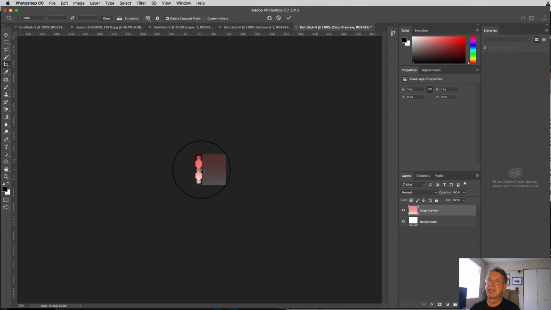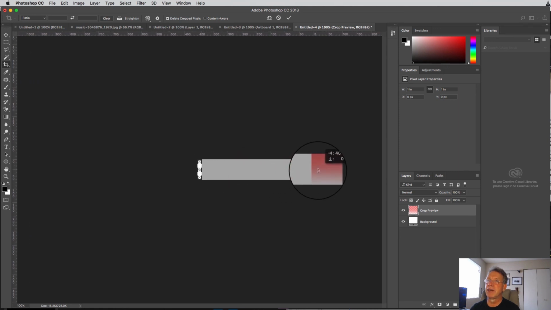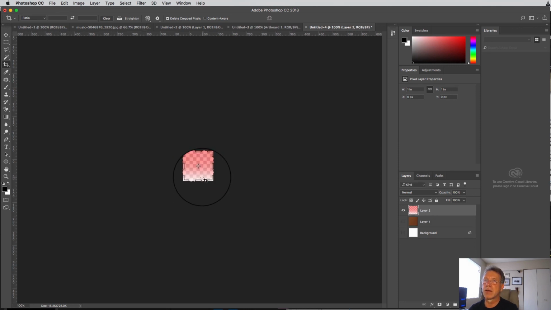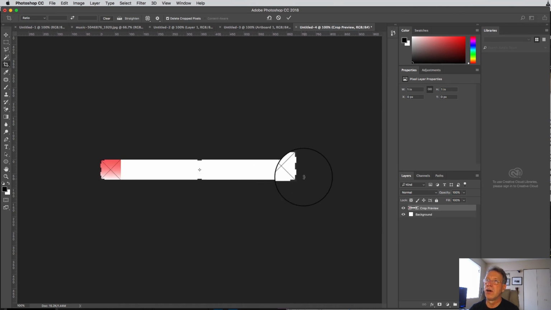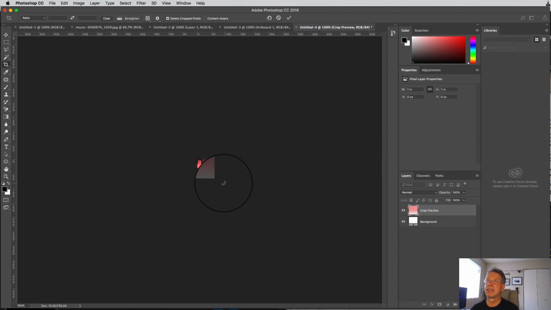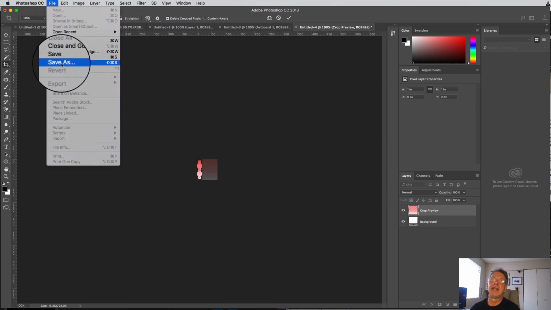We could have the image this big, or the image this big. It matters in file size, but it doesn't matter in the result when we duplicate it. So I'm just going to make it a little bit smaller.